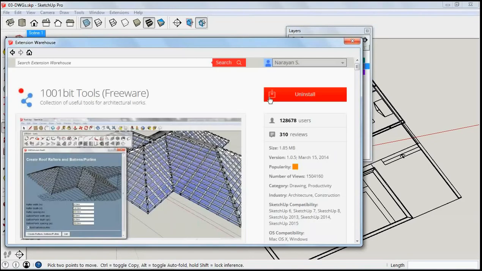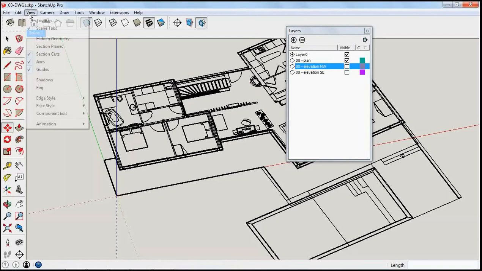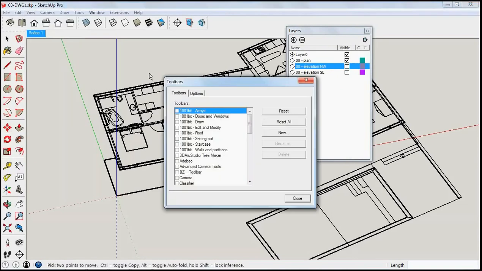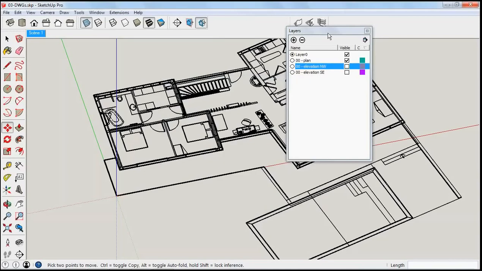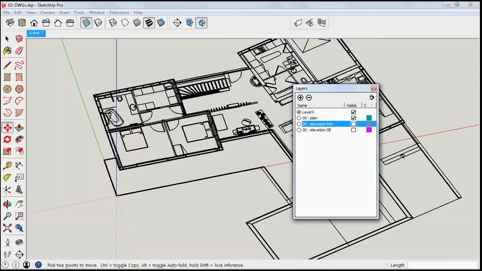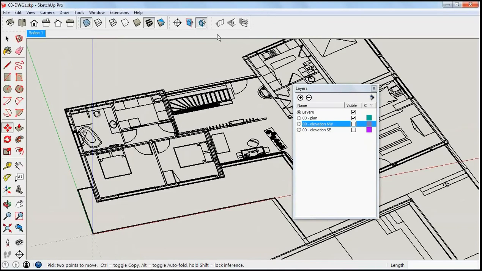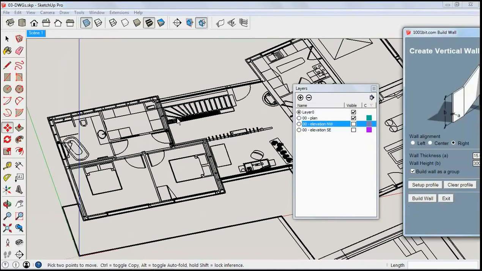You can directly install this tool by clicking here. I have already installed this, and I will get the toolbar inside this menu. So let me start with the 1001 bit wall and partitions. As you see now, this is the small toolbar, and it allows me to create walls.